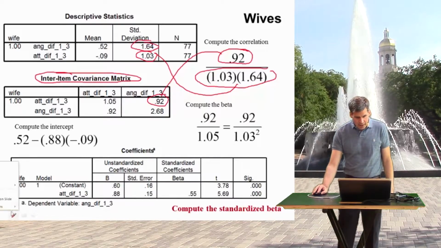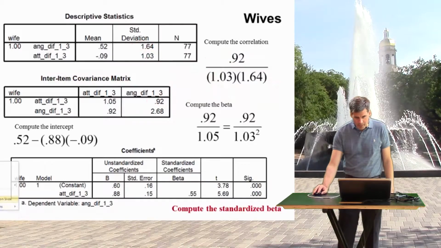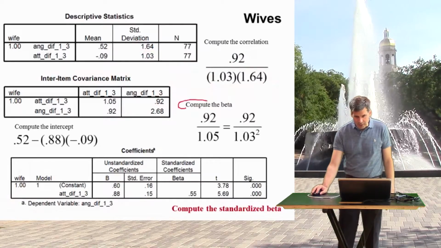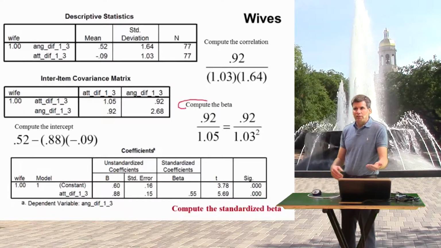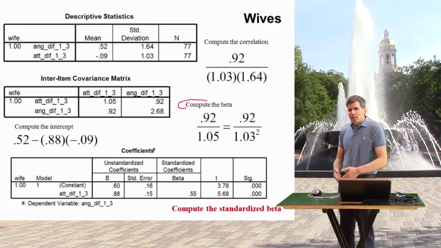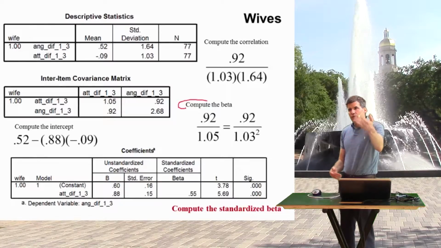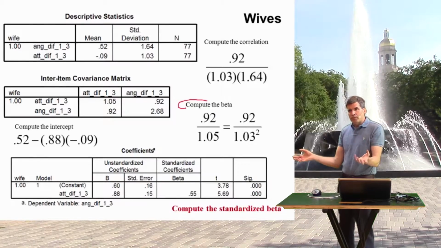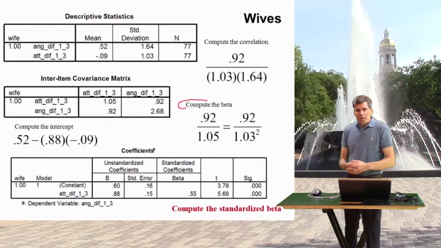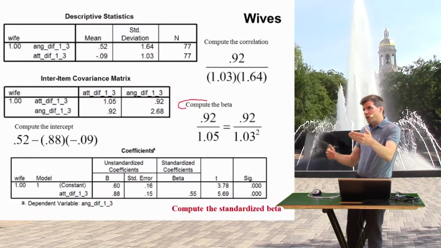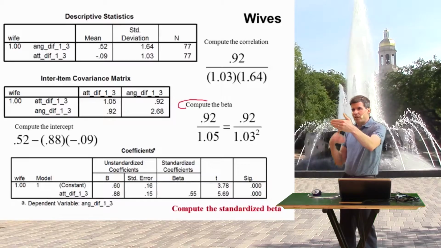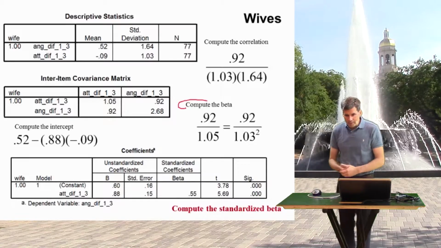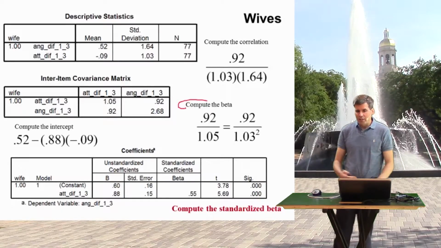Or I could say calculate the beta. So here, calculate the beta. Recall that the formula for a correlation and the formula for a beta are very similar. The correlation is a covariance divided by a measure of average variance, which is the product of two standard deviations. A beta is simply a covariance divided by the variance of X. You're not averaging variances of X and Y, it's just the covariance divided by the variance of X, which is the squared standard deviation of X.